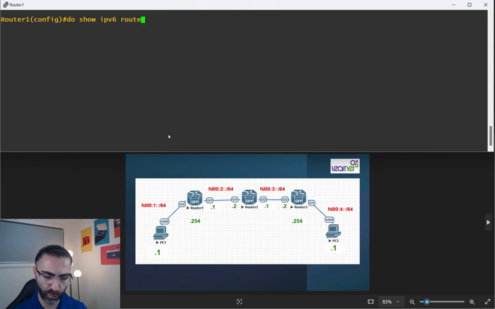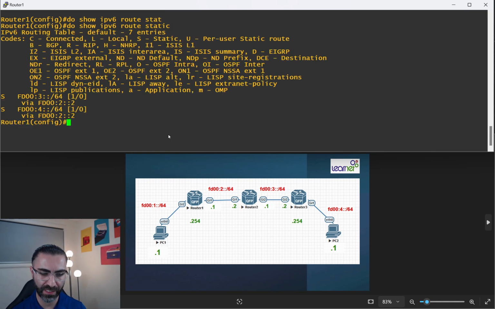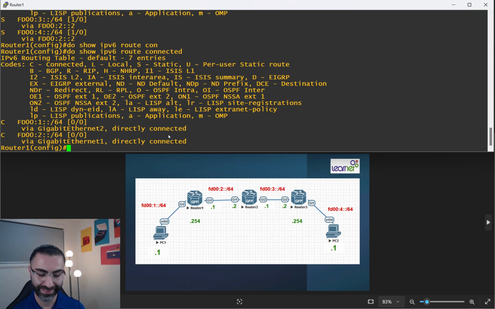So if you want to check a specific type of route, you can add it in front of the command. So if you're looking for a static route, you can say show IPv6 route static. I just want to see what static routes are configured here. Or since we have connected routes here, connected: show me only the connected routes.